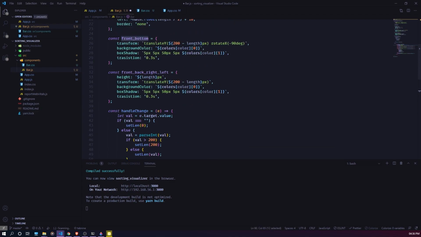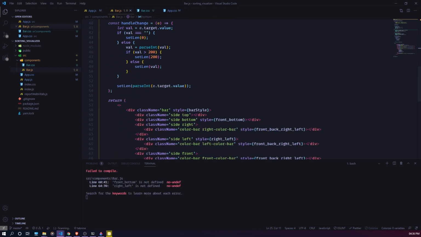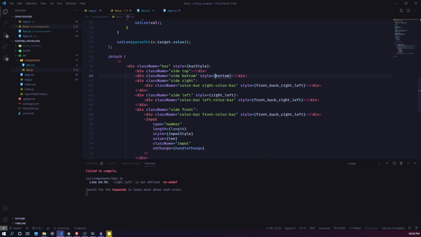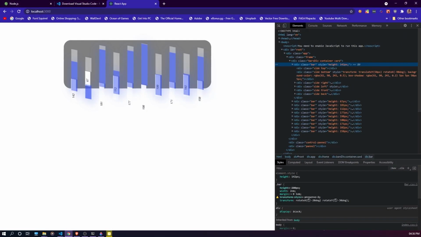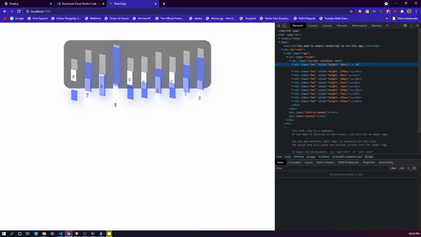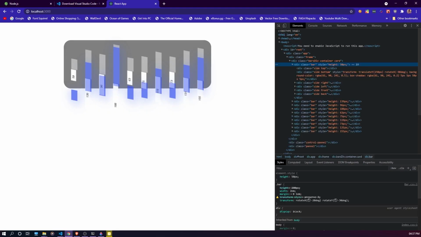Then, yeah, let that be bottom, not front bottom. I think we might have to change the top as well, but for that, yeah, right, left. Where have I used right, left? Here. I don't need that. Yeah, I had to remove that. And yeah, let's switch over to brown. Now it's coming like this. Okay, we get it. I get it, okay. We're able to change the values, okay, that is fine.